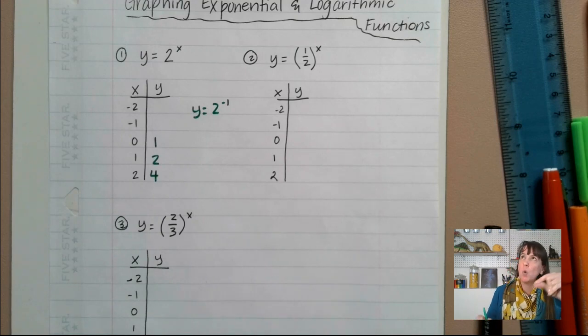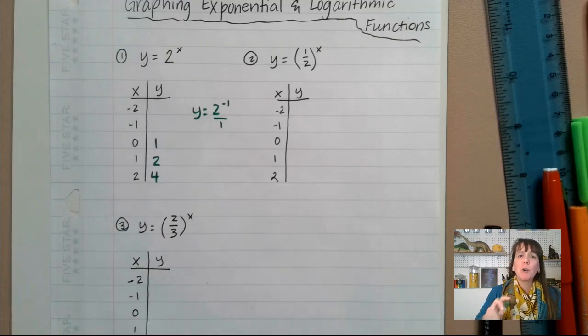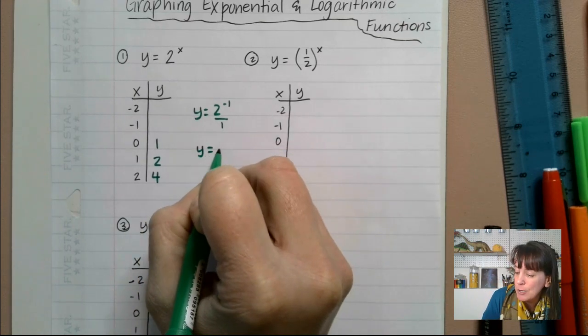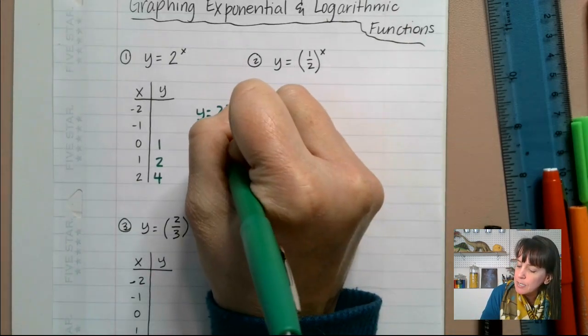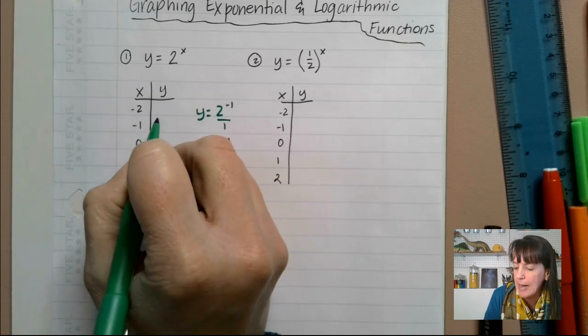No, no. What this means is you have a negative attitude and you are currently upstairs and your parent, your guardian, your person that you live with is like, get that negative attitude out of here, take that downstairs. And so you take your negative attitude and you bring it downstairs and suddenly it's positive. Yay. But what's left upstairs is a 1. So when you have 2 to the -1 power, you really have 1/2.